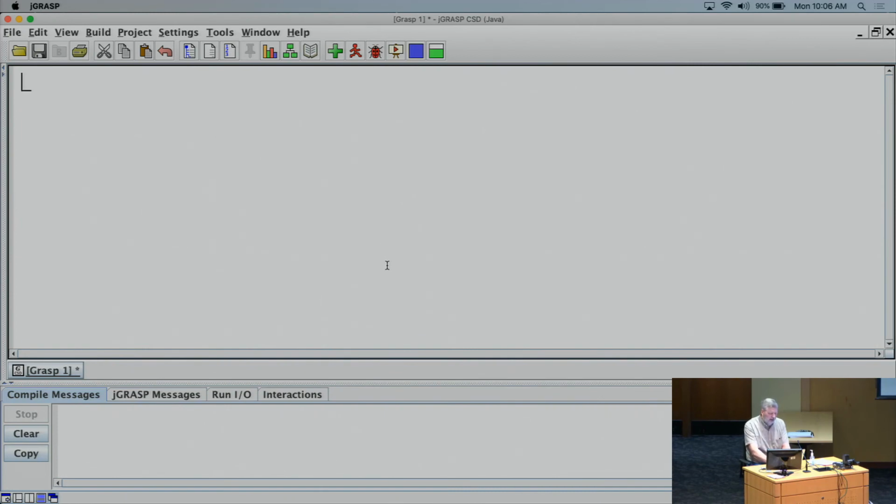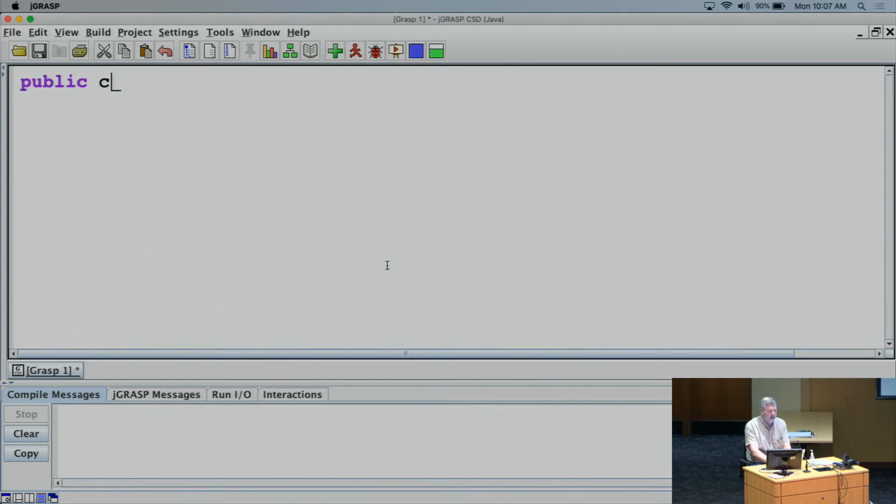Java is an object-oriented programming language. We're not going to be talking so much about the object aspects of it at first, but one thing that matters is that everything you include in Java needs to be included in what's called a class.